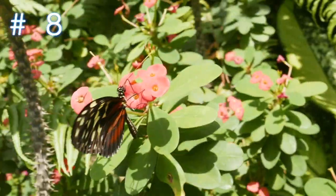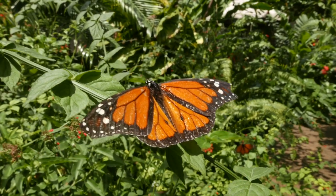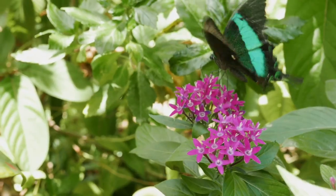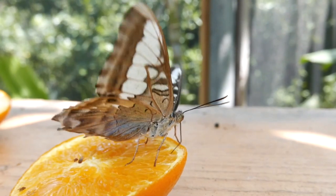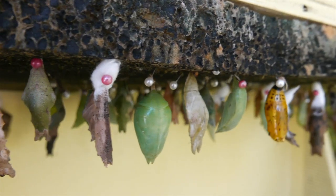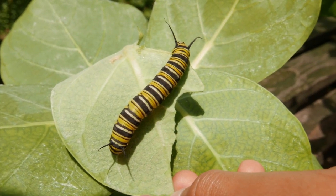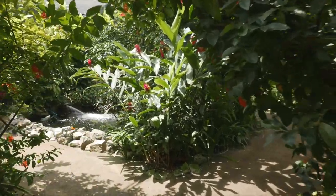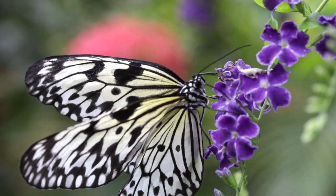Number eight on the list is the butterfly farm. Children, photographers, and anyone who loves nature will enjoy the butterfly farm near Palm Beach. During your visit, you can walk through an enclosure with lush tropical gardens and witness these winged beauties fluttering around you. Guided tours help you identify the different species, and you'll also learn about butterfly habitats and life cycles. If you arrive early enough, you may even see butterflies emerging from their chrysalises. This is one of the most unique things to do in Aruba, and best of all, your admission allows you to return as many times as you like during your stay.